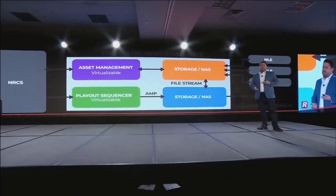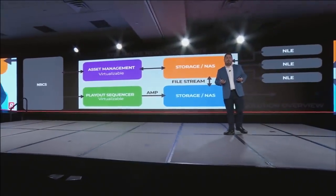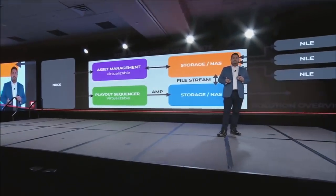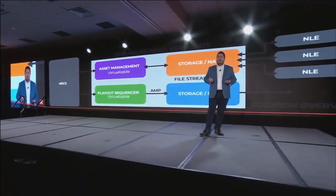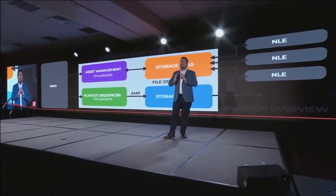So even though I've talked at length about these solutions being really built around news, you might be sitting there thinking, some of this applies to me too. And that's really true. Much of what I've covered today applies to so many other applications. Come talk to us. We'd love to sit down with you and explore how these solutions can help your team put on the best productions possible.